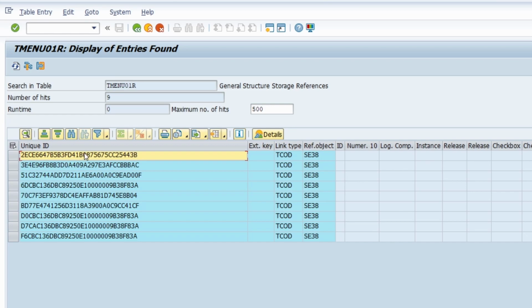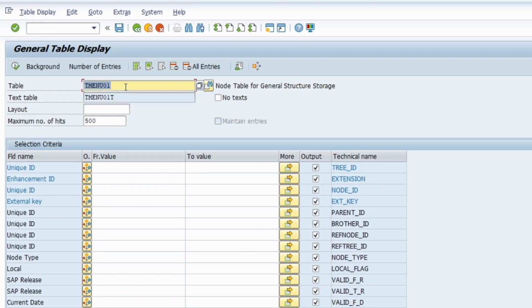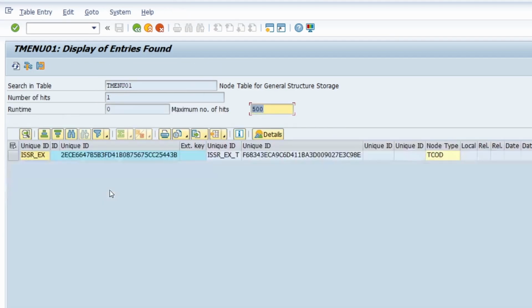So you select the cell, then you use Control C, and then we go one step back, and then we use this table, TMENU01, because that is basically what we need. And within the unique ID, you have to paste in the copied unique ID from the R table, and then you hit the F8 key.